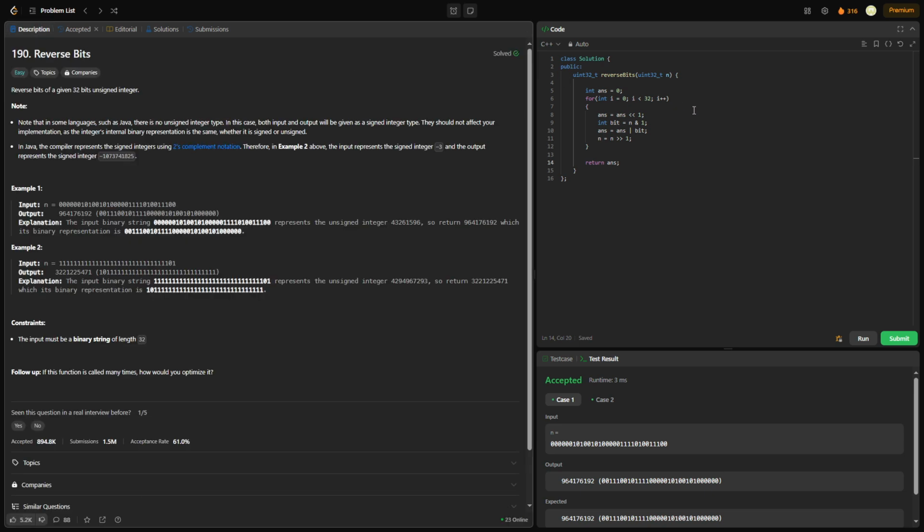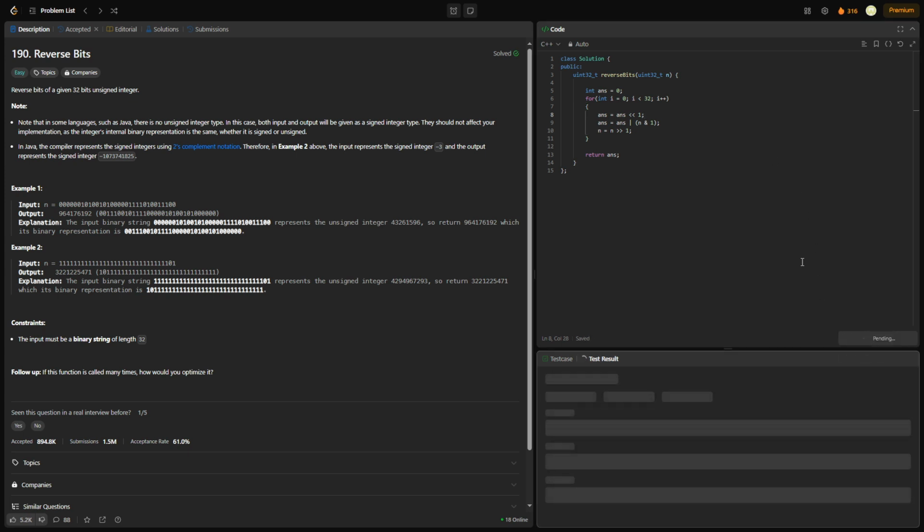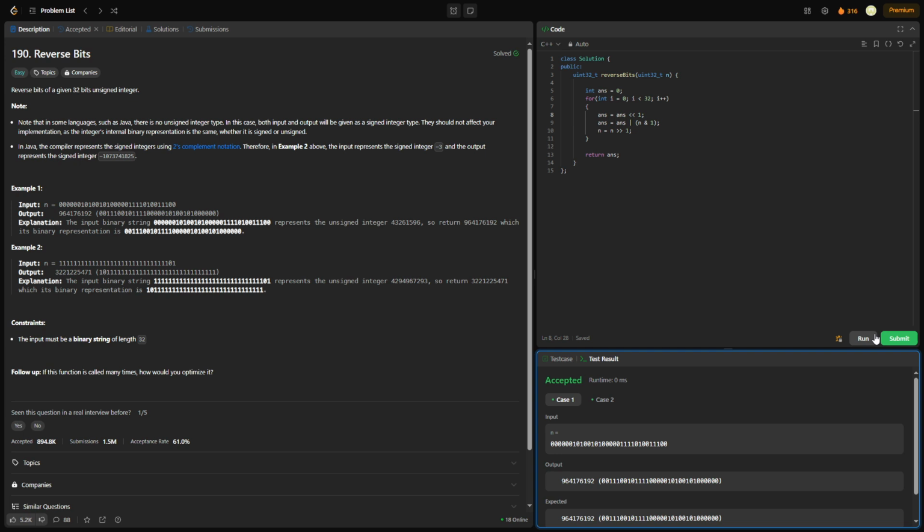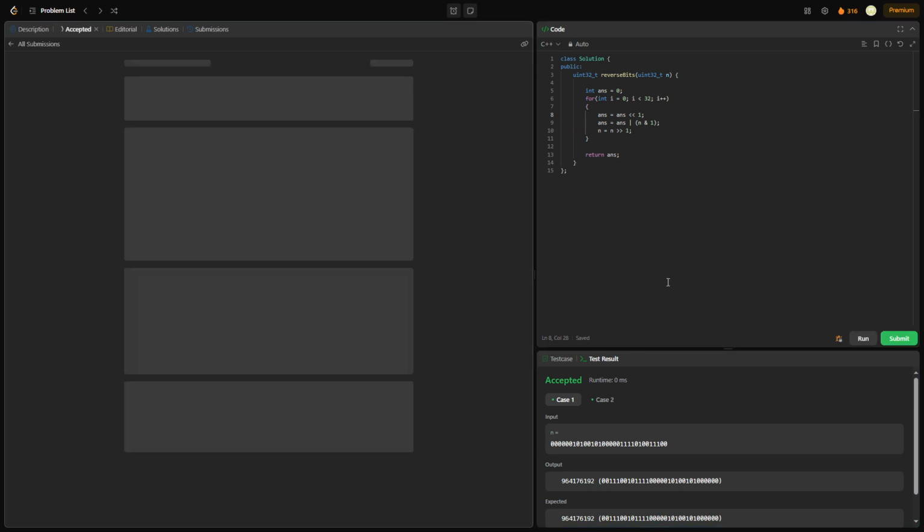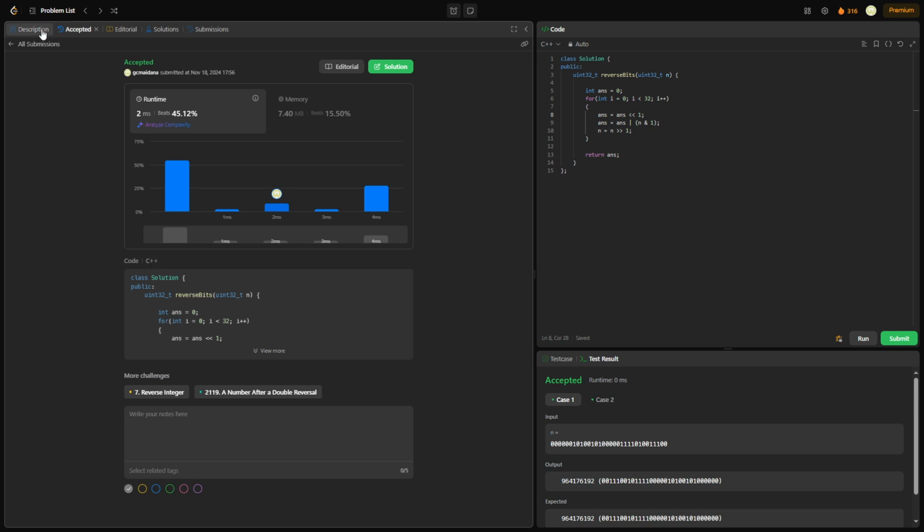Now technically, if we want, we can make this a little simpler. Instead of storing this in a variable called bit, we can just put this in here, right? Okay, something like that. Again, just simplifying, making our solution a little bit more concise.